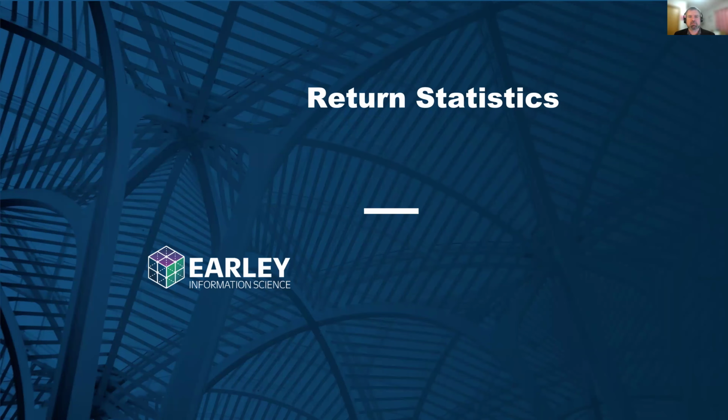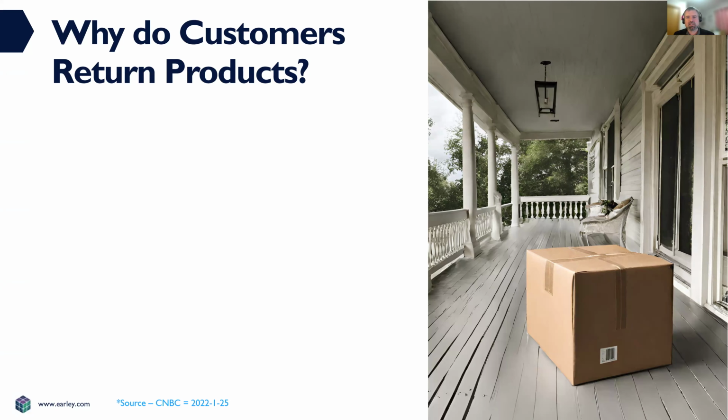So let's talk about some return statistics. And why do customers actually return products? So the first reason is pretty simple. The wrong item gets shipped. And when we're talking about the wrong item gets shipped, there's reasons for that. And that's generally a lack of integration between the product information in a warehouse management system or an order management system. Now, you might think product data doesn't really play in here, but if you're not sending the right data from your PIM or from your ERP to those other systems, you have incongruities in how that data actually can be represented between systems.